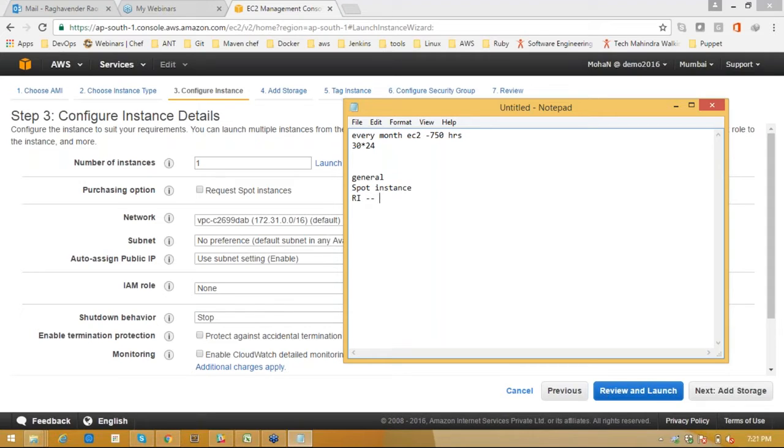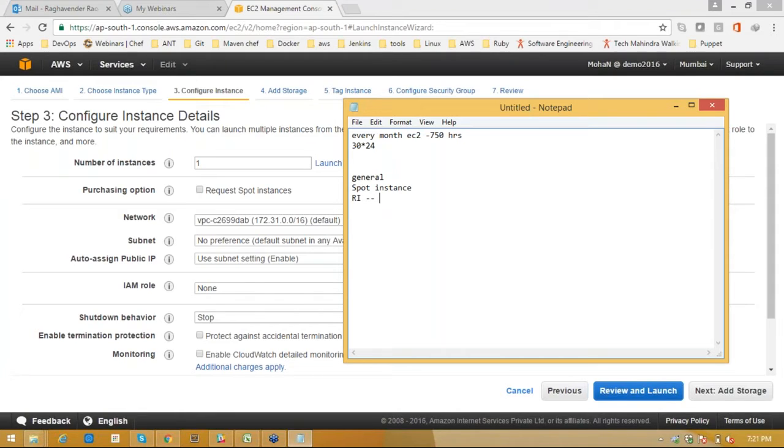But in the second scenario, spot instance, they will give you very low cost hardware. But if someone bids more than you, that particular spot instance will automatically be terminated and given to another user. Spot instance is not for production. It is only for testing. If other people bid more, those servers will immediately be terminated at your end and made available for other users.